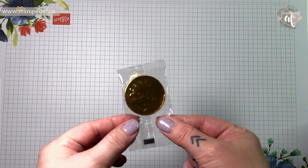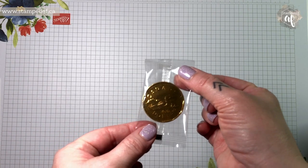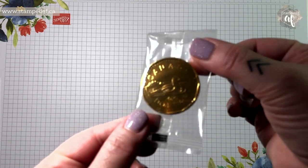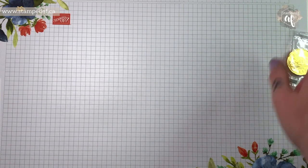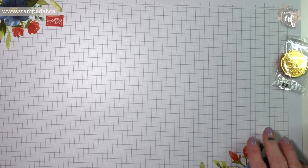This week's video is going to be a cute little St. Patrick's Day treat using these little chocolate coins. And this is a loonie because I'm in Canada and we're trying to keep everything wrapped because of this COVID-19 or coronavirus, so double wrapped.